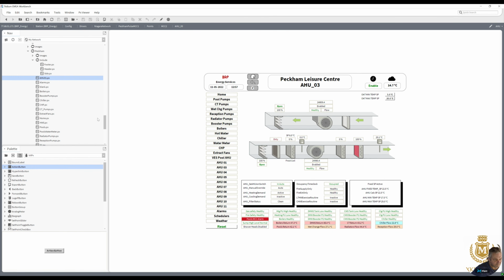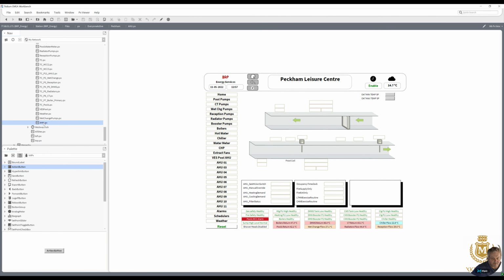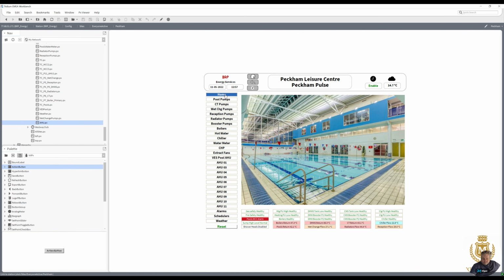So we've got AHU1, and then of course we've got AHU, which naturally you can't see anything at the moment because I've just clicked the PX and I haven't clicked it on the folder where I've linked it to the points, so that's looking at points underneath this graphic which don't exist. That's the home.